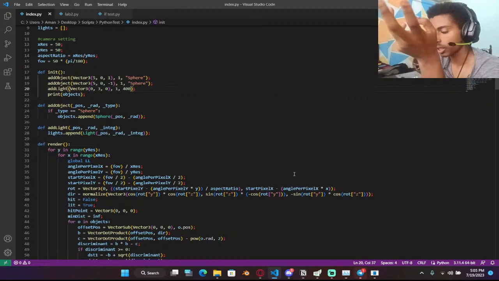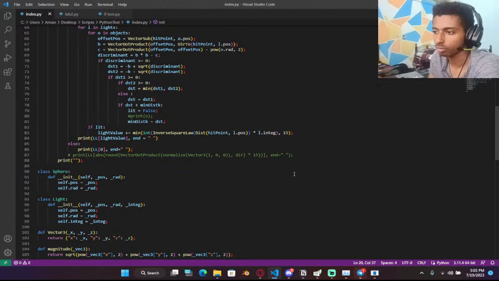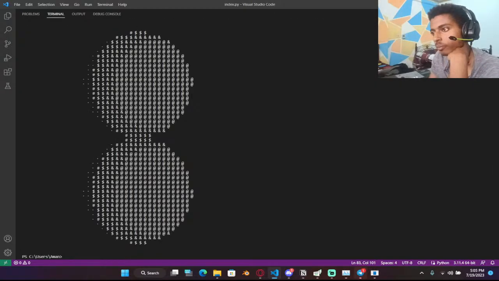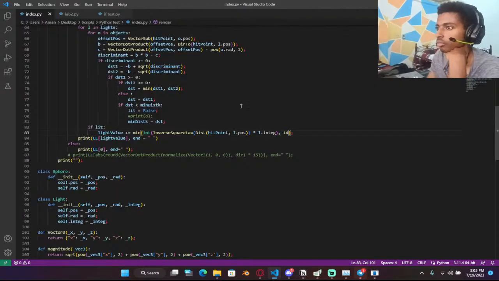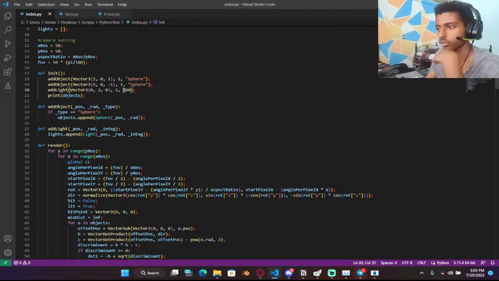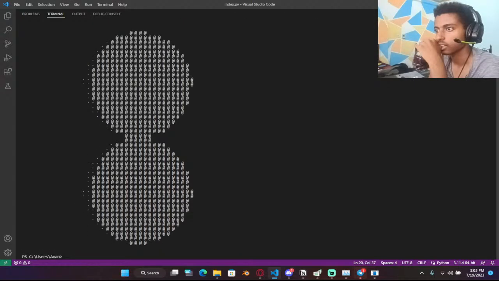I get that it breaks because the value of light value is increasing. Oh, minimum is already 1, so we are asking it to go to 16, because 50 plus 1 is 16. If I make this 14, then now, perfect. If I make it 1000, as I did earlier, yes, we get the same thing we got previously.